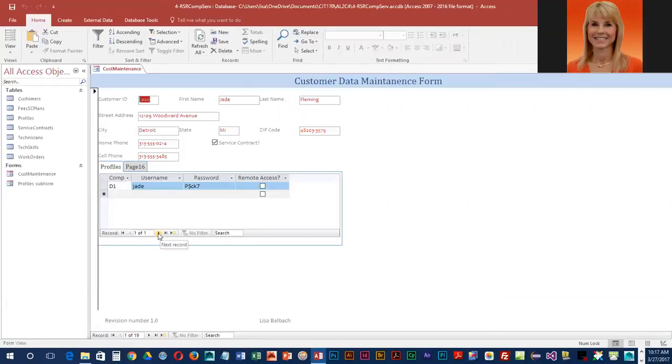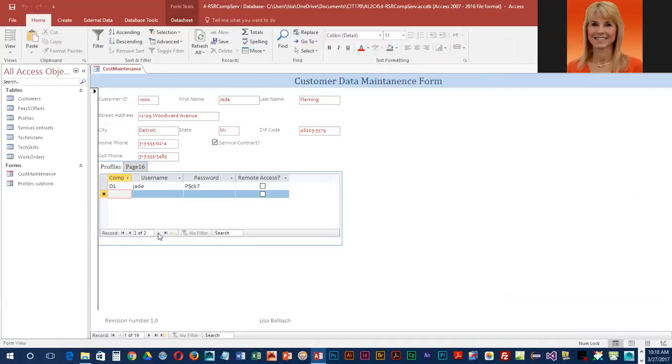You will notice that we do have multiple controls. And so this is telling me that I got two different profiles here for this particular customer. And if I go to my next customer, I can see what I've got for that particular customer.